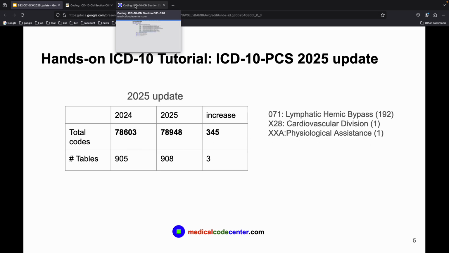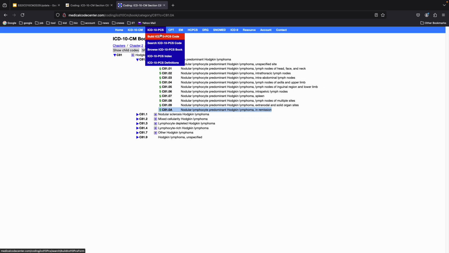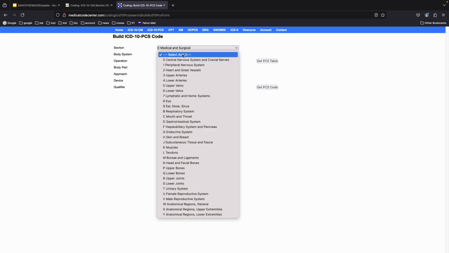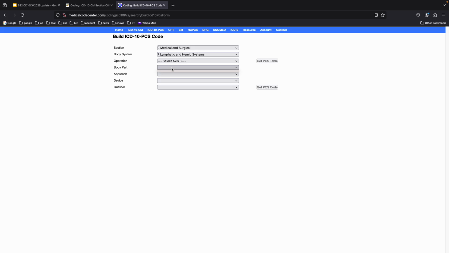So let's go to PCS, build PCS code here. So, okay, first 0 here, 7, and here, you should have a 1 here.